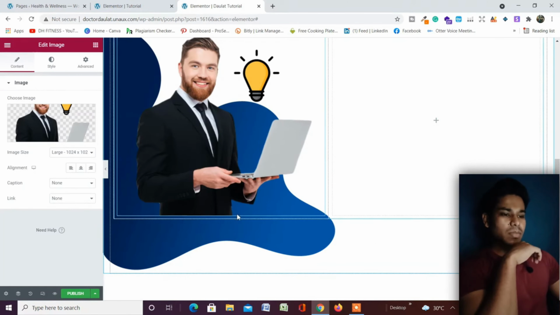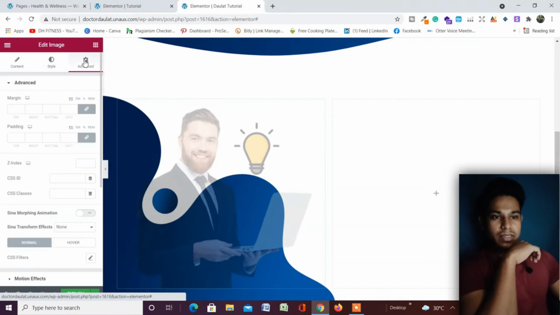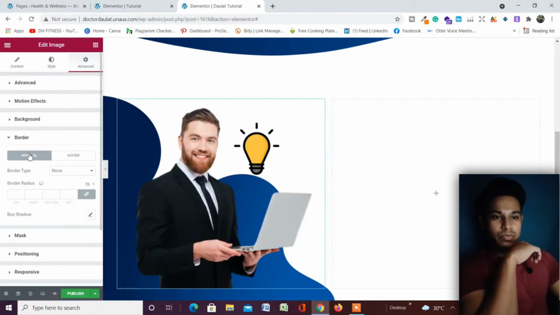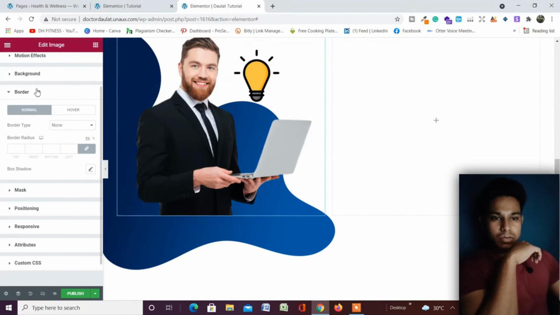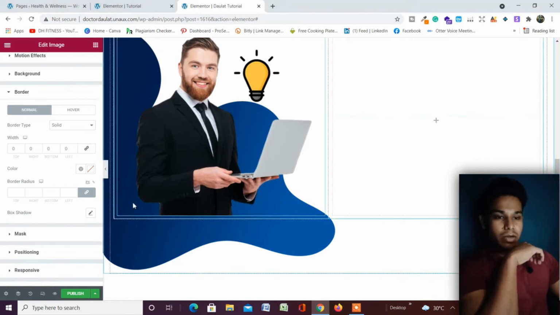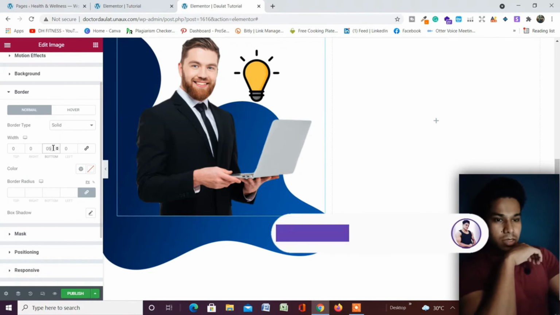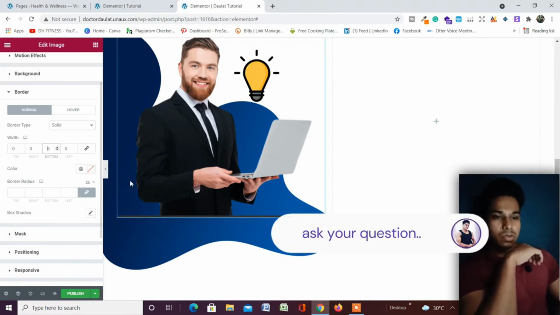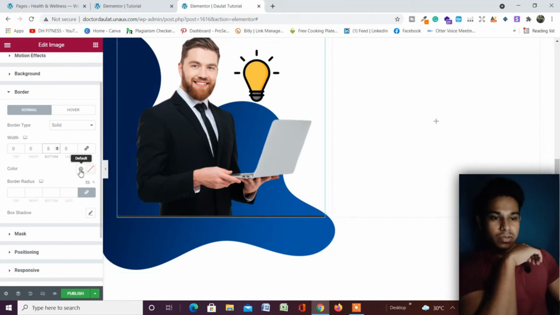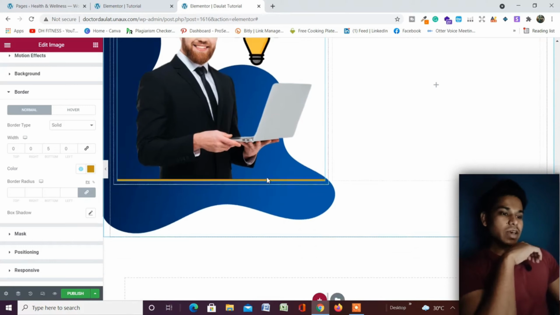bottom border. For doing that we have to go to the advanced settings, and from here you will find an option to provide a bottom border. I'm going to take solid and just break it. I just want to provide the border from the bottom. So click on this, and I just want to give 5. No, not for the right, I want to provide it from the bottom. So remove that. But I also wanted to change the color of this bottom border. So click on this global and select this part. So we have a beautiful bottom border.